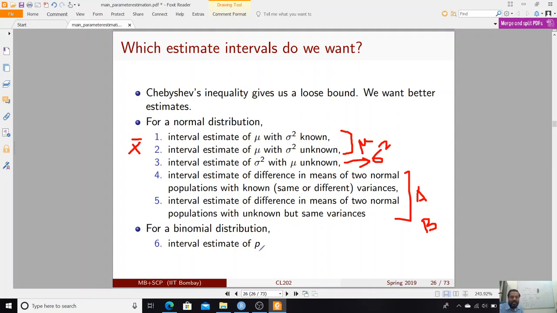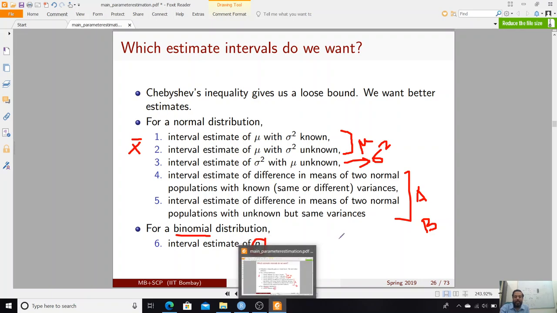So those kind of questions you can answer using the last two aspects over here. And this, of course, is when you have a binomial distribution, and you would like to know, from, let us say, doing a poll, a proportion or the probability of success, as we called it in the binomial distribution. And in all these cases, we will talk about it in the form of a sample. Okay.